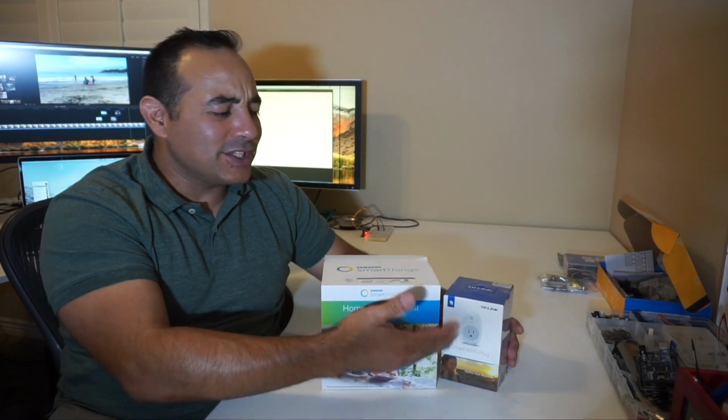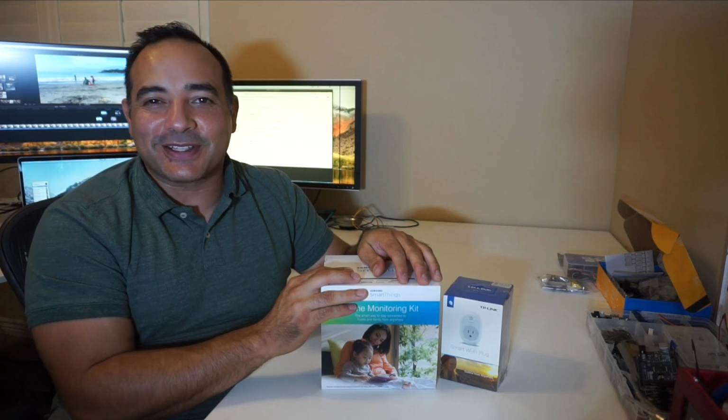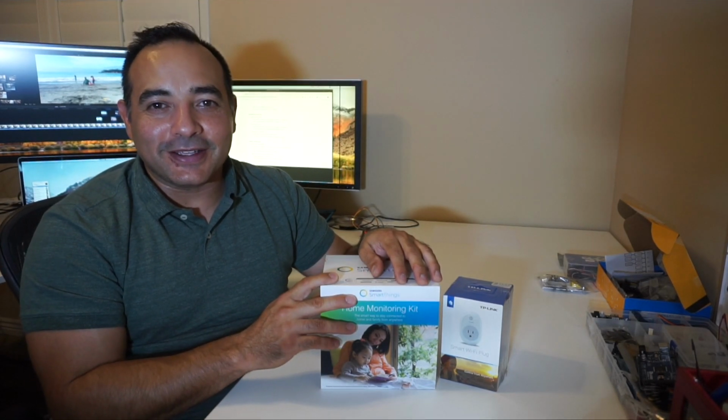We also got just some switches to play with and to see what this whole thing was about, what we could do and how we could leverage those things. But like I said, we almost wrote this off immediately, just because it was going to be so hard to make it work that we didn't really think it would be worth the effort. So the Samsung SmartThings, unfortunately, we had to write that off almost immediately.